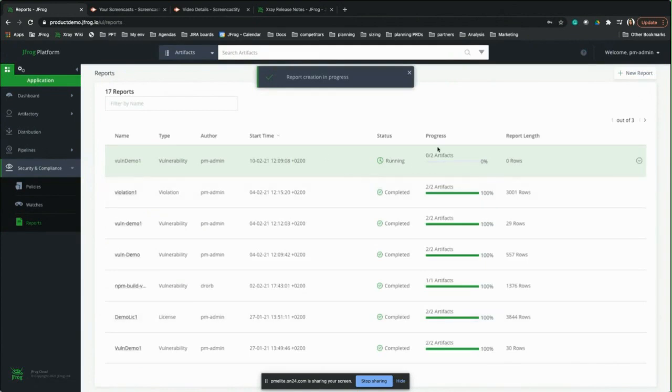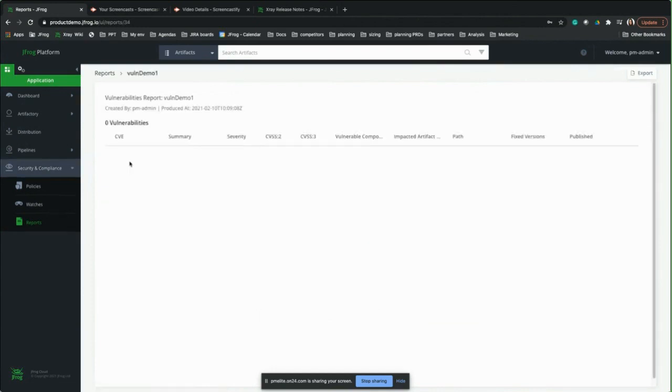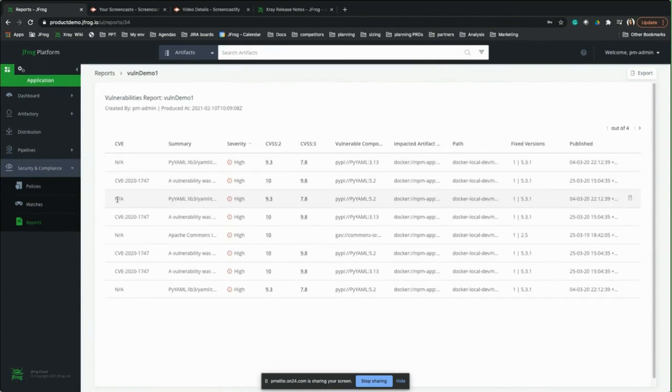Once I'm clicking generate, the report will start running. I will see the progress. I will see how many rows were generated for my report. I can either just click on the report and see the UI representation of the report.